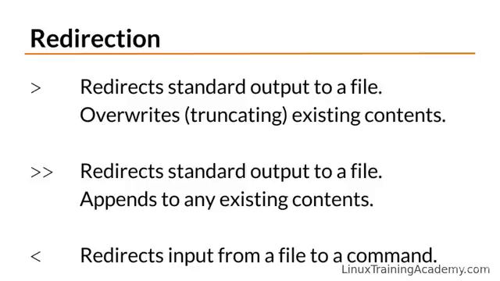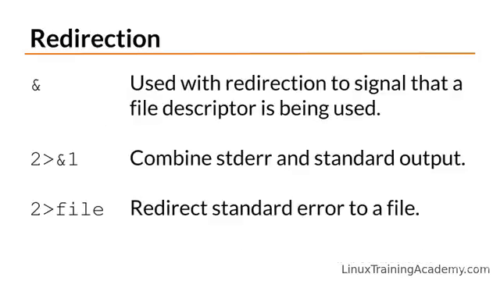When you use two greater than signs, the redirected output will append to the file. Normally with redirection, a file follows the redirection operator. If you want to use a file descriptor instead of a file name, use the ampersand symbol. So instead of redirecting standard error to a file with 2>out.err, for instance, you could redirect it to standard output with 2>&1. This effectively combines standard error and standard output.